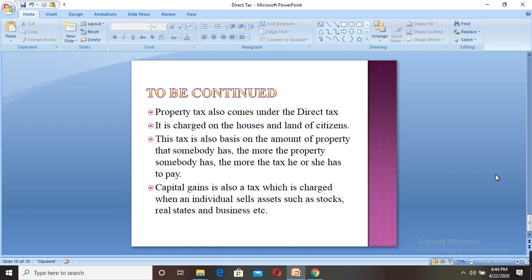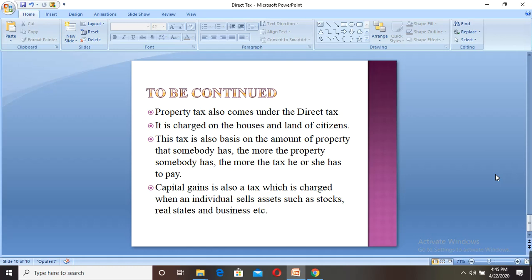Let me tell one more important thing. In income tax, citizens can earn income from various sources. What are these important sources? Income from salary, income from business or profession, rental income or interest income, gains from selling shares and properties. These are the ways of earning income. And the government imposes or levies tax on the income earned by a person from the various sources. So here is the property tax.